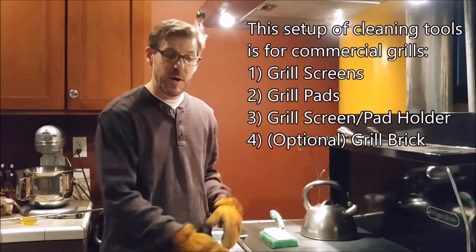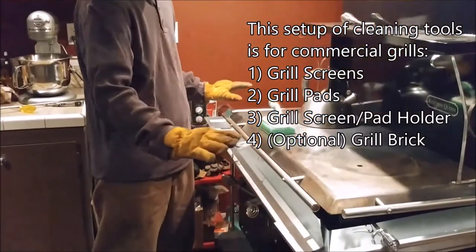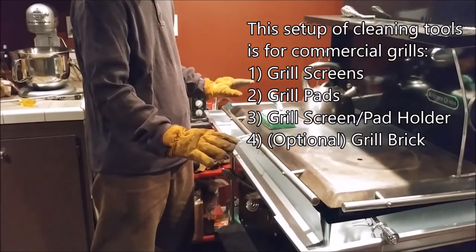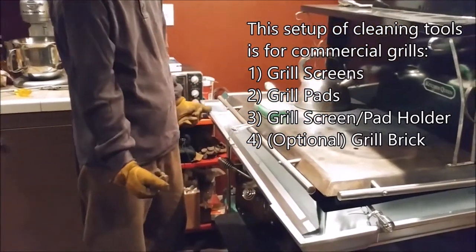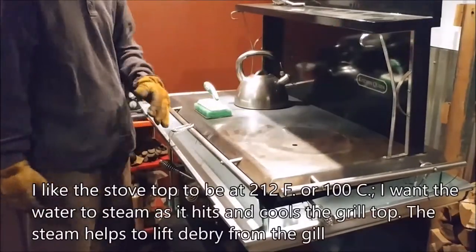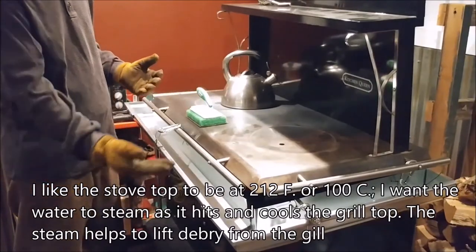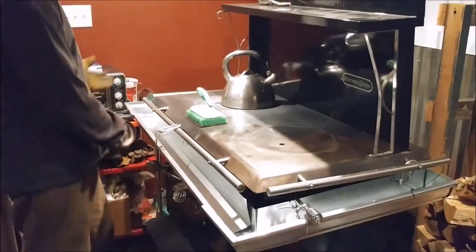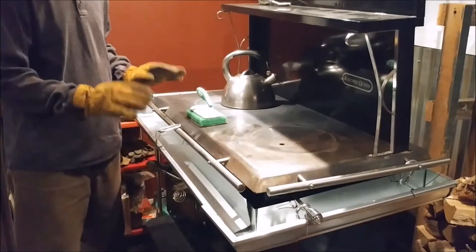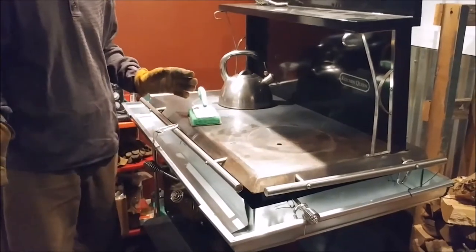You also need water — that's why I created this gutter system in the first place. Water is going to roll off in every direction and just go right to the floor. I didn't want to line the entire floor with towels, but that is another option. You can roll up towels or newspaper around the floor and do it that way. I decided to create this gutter system just to see if it would work — yeah, maybe it's a little over the top.